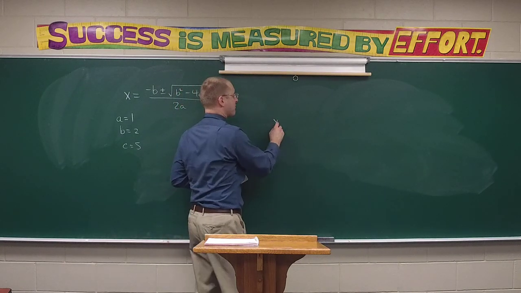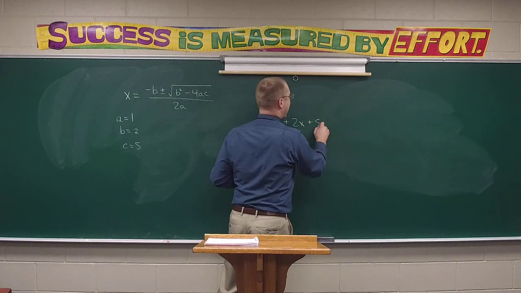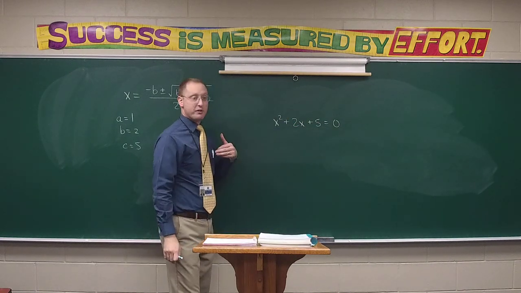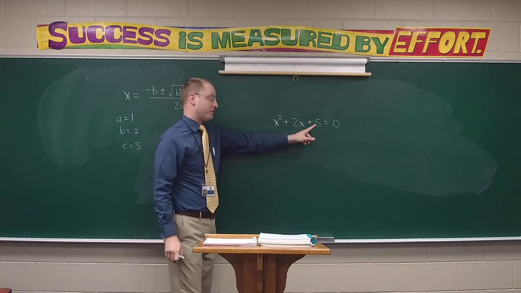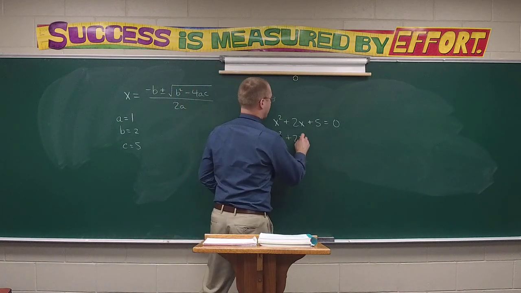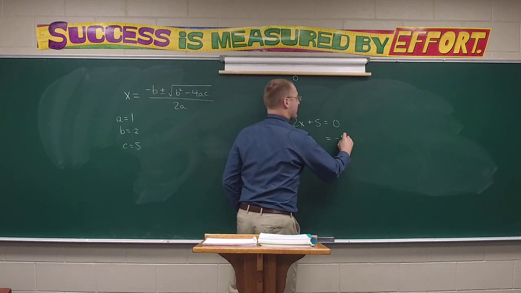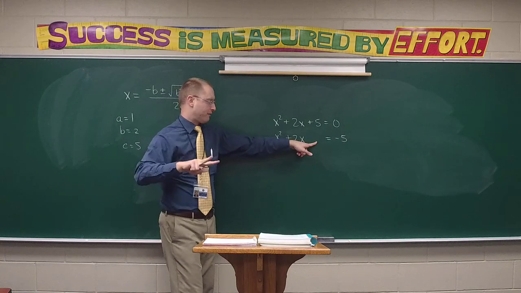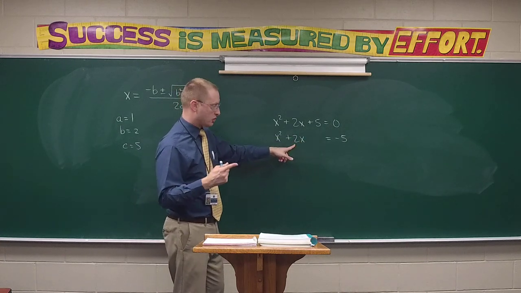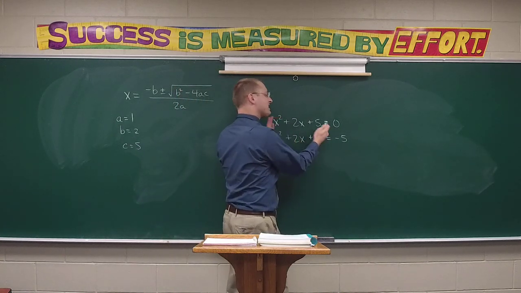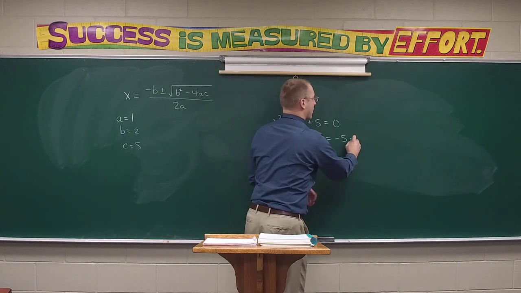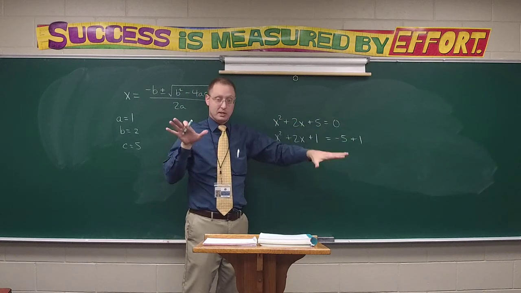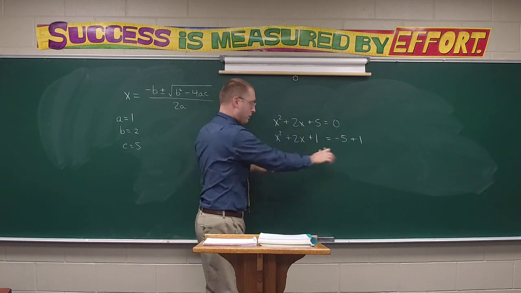It'd be pretty easy to complete the square. And that's actually something that we've been doing lately with our parabolas, where we had to complete the square. But remember, the first key is we got to get rid of the c value, the 5, right? So I'm going to kick it out as a negative 5, and then I'm going to fill in the gap. Remember, 2 steps to fill in the gap, class. Half and square. Now remember, in our parabolas we did opposite, right? If we put a plus 1, we had to add on a minus 1, but that's because it wasn't on opposite sides. Here we just do the same thing to both sides.